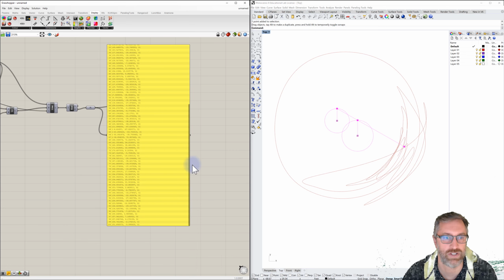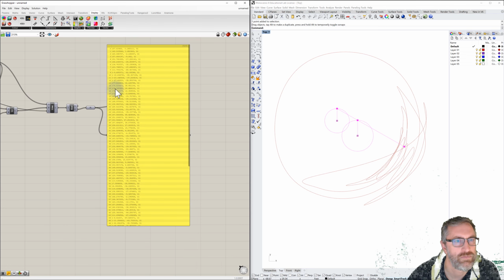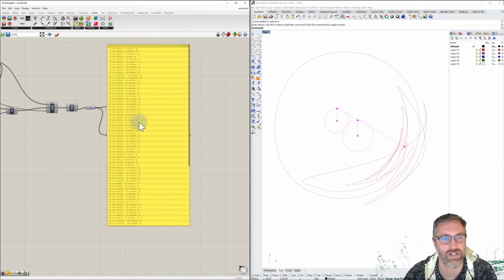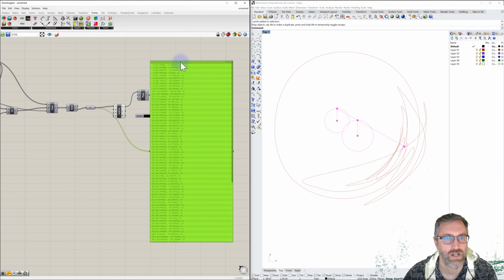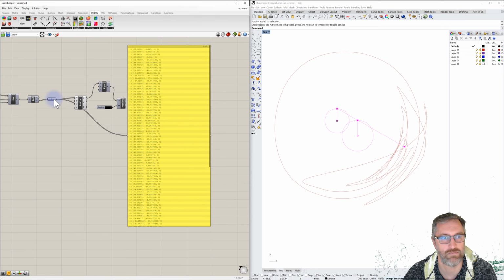There are 100 points, and they all have X, Y, and Z. Z is always 0 because we're just working in a two-dimensional geometry. So this list is what the interpolate curve is using. You can see the multiple data coming into interpolate curve as a kind of double line. What's coming out is just one curve, and so that wire is just one line.